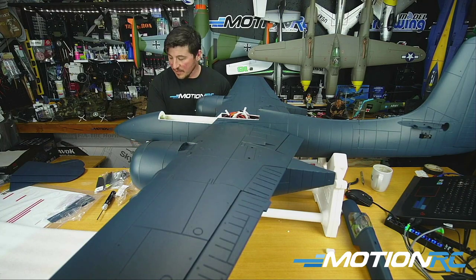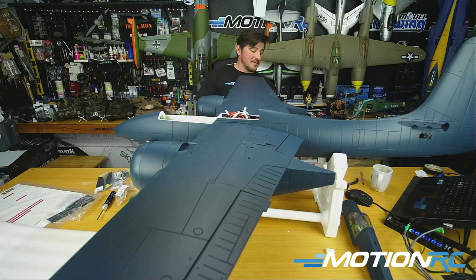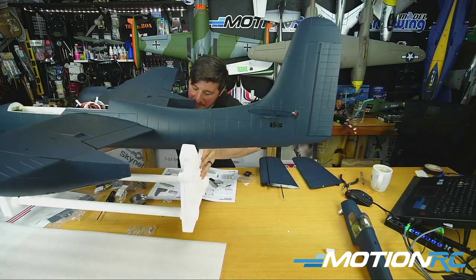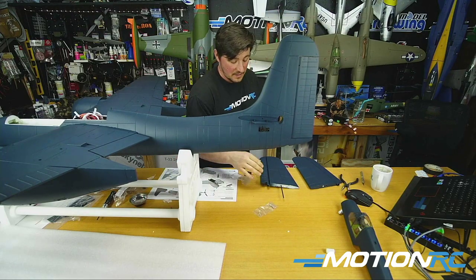So, all right, I'm going to move this. Oh, we've got to do the horizontal too. What am I forgetting? I didn't even look at the tail yet. So I'm going to move this over to here. And now we're going to work on the tail.